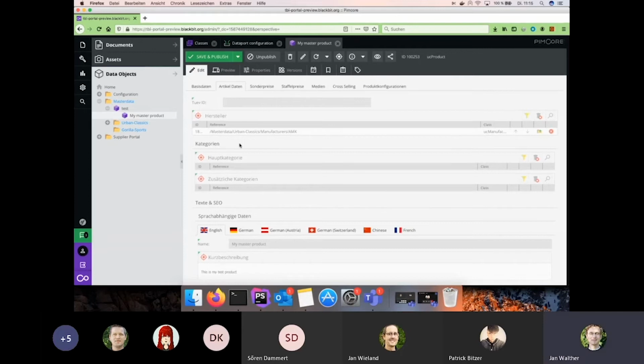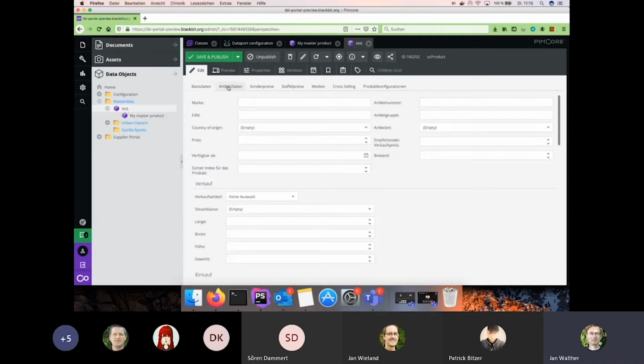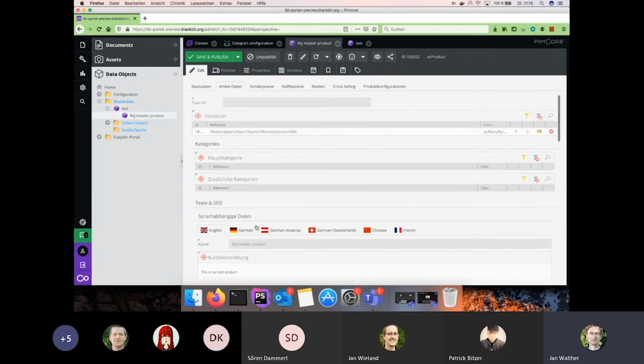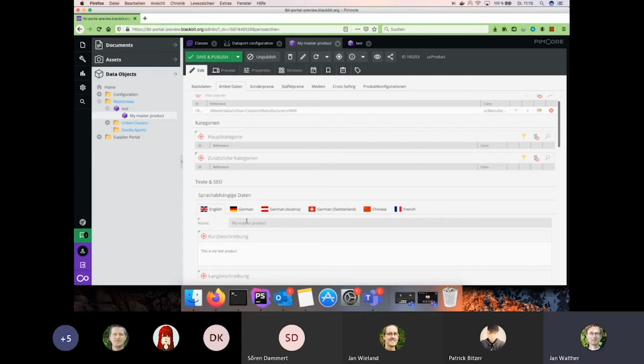And this is because there isn't any other object in the tree. So we can just set the data to the parent object, which is this one. And there the manufacturer is set, and the name and the description. And all these fields are inherited to the child object.